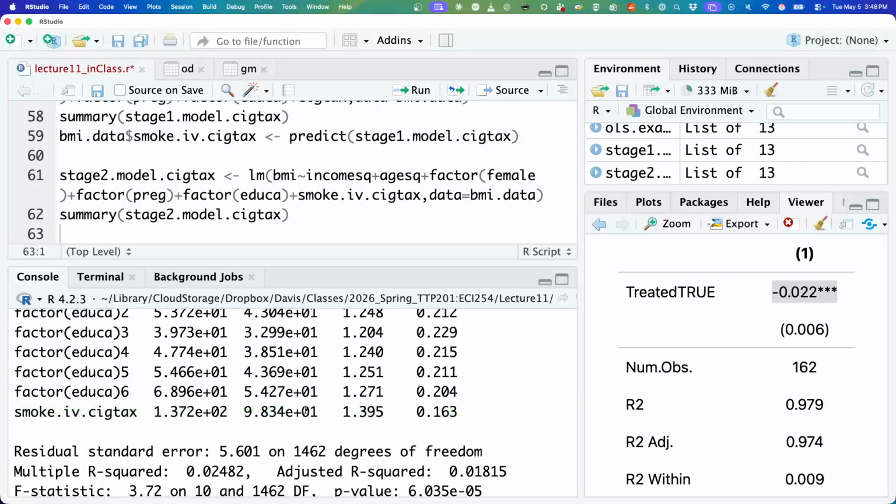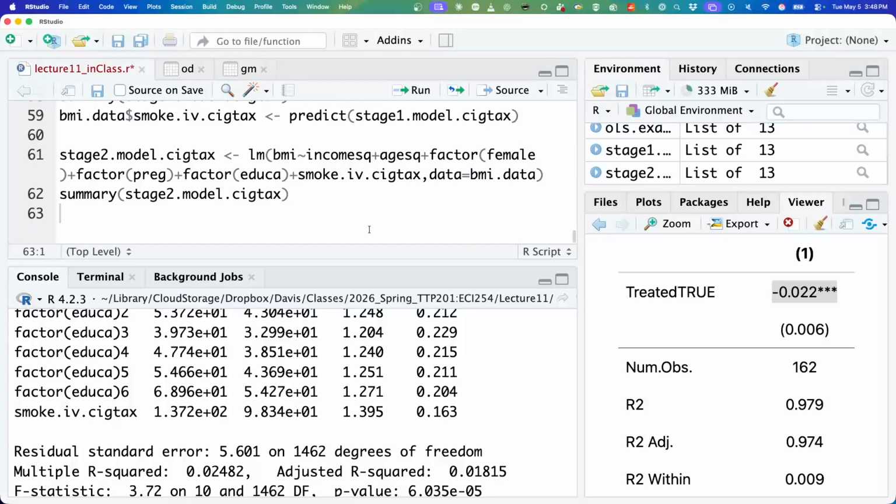I will note that these standard errors are not correct. The way that we've manipulated the data means that the way that you estimate the standard errors has to be different. We did this manually, so there's a whole different procedure to calibrate your standard errors. We're not going to get into that, but the built-in package that does the 2SLS from start to finish for you does have the calibrated versions of the standard errors. So not something you have to worry about.